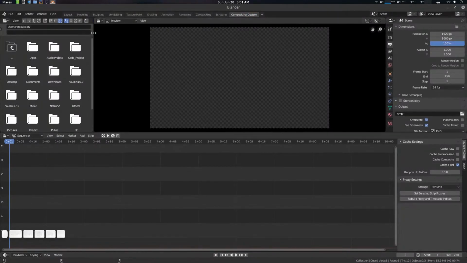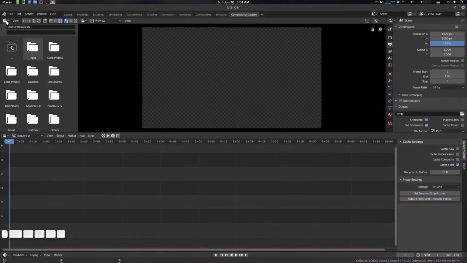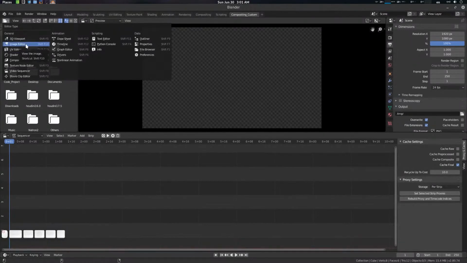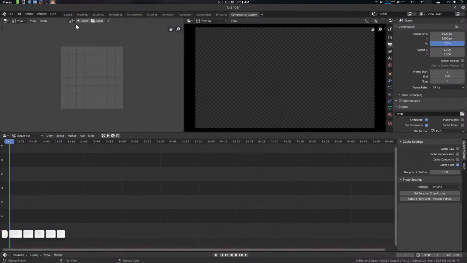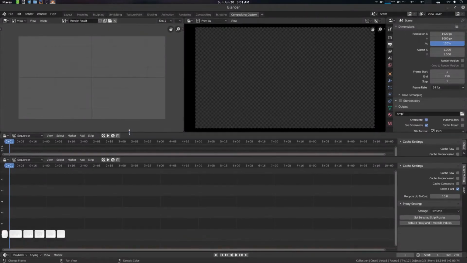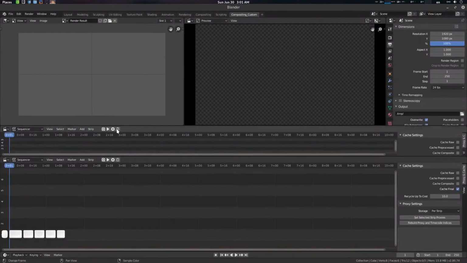The layout should be something like this: let's change it to image editor, render result, here we go. So let's create this.